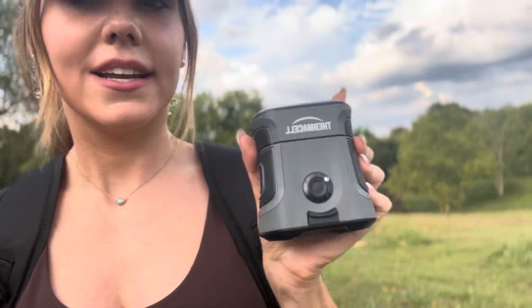You guys know I cannot stand those little mosquitoes swarming over and over and over around my ears, so this little guy is my best friend. I love it during turkey season, I love it during deer season, early deer season. Invest in one of these and you can thank me later. Good luck if you're hunting Kentucky this weekend.